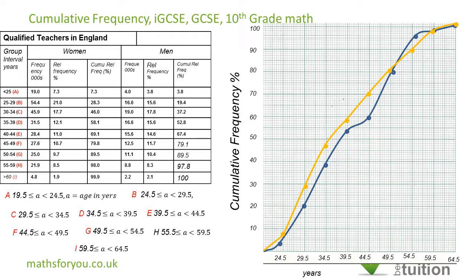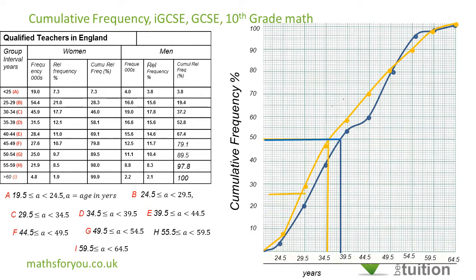Okay, now we need to use this graph to find the median, or the estimated median, for both the male and the female population. So looking at the 50th percentile, you draw from your 50% there, which is again one good thing about using the relative frequency, a line from the 50% on the y-axis until you hit the male population and then down. And then same thing again for the female, you draw a line from the 50th percentile until you hit the female cumulative frequency graph and then down. So that now gives us the estimated median for the male teaching population, which is not far off from what you got from the bar graph or by calculation. And for the female, that's what you got there, again not far off from what you got from the calculation itself. So that's our median value there.